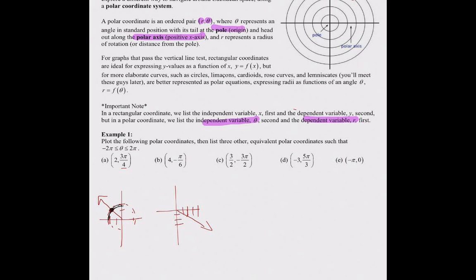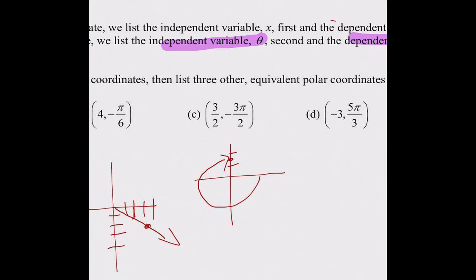If not, I usually just do 4 and 4 on both axes and then kind of swing an arc over and say, yep, right about there. That'll do it. Part C here, another one, -3 pi over 2, so I'm facing all the way over here. And then I do my 3 halves, which is 1 1/2 is my radius, and so somewhere between 1 and 2, I'm going to squeeze a nice little point in there, and we're good to go.